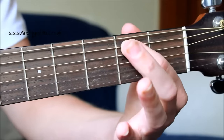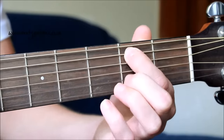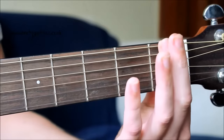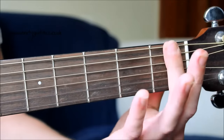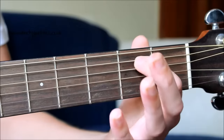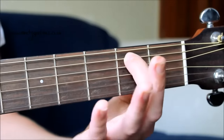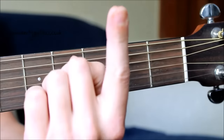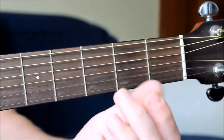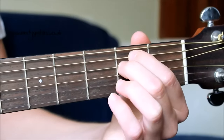We have our first finger at the second fret of string 5, so this is the thickest string, this is string 5, and we need to use these kind of frets as coordination. So this area here is fret 1, this is fret 2, string 5 of fret 2 with your first finger, absolutely has to be with your first finger. The second finger then goes directly underneath it at string 4, also at second fret.